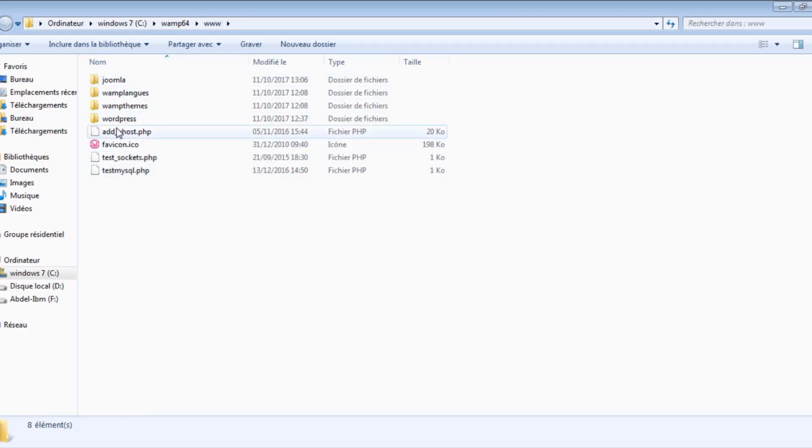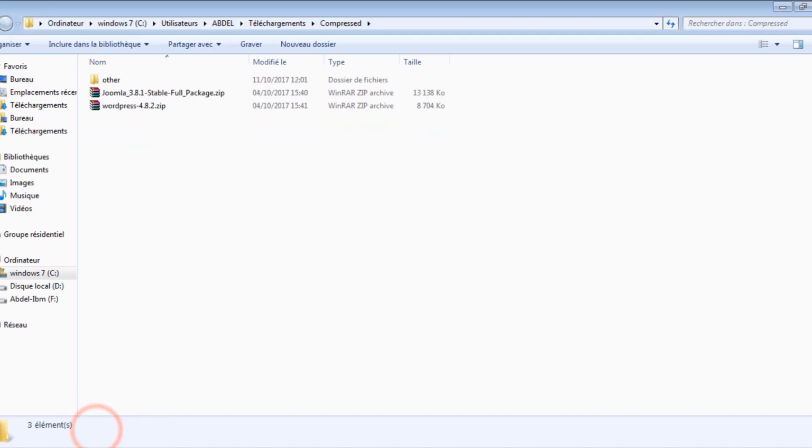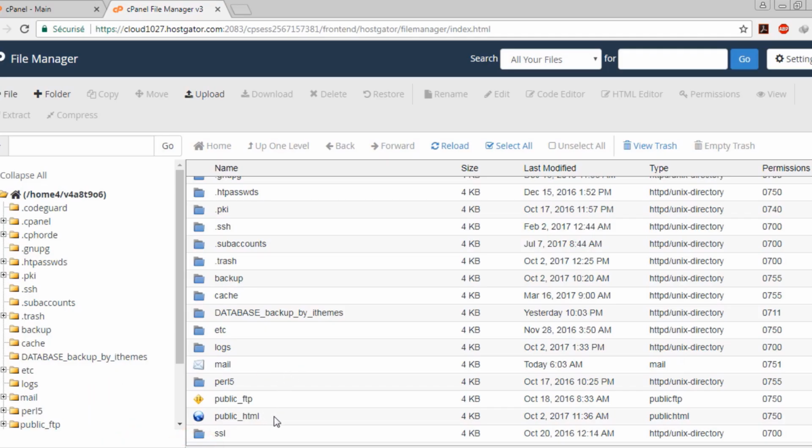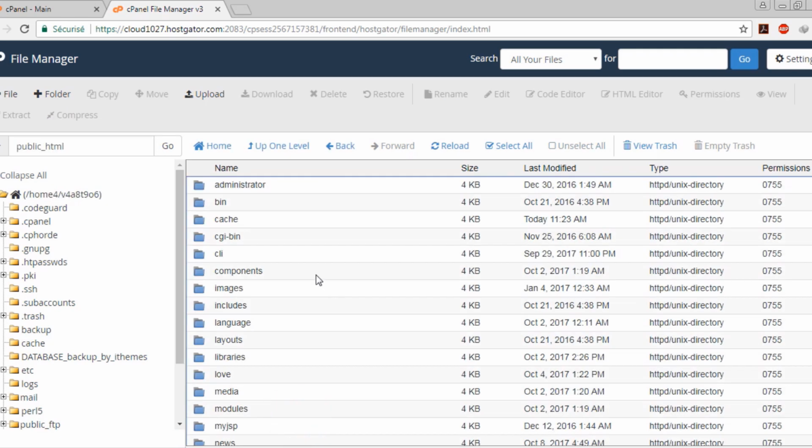When we installed WordPress locally, we copied WordPress and pasted it in the www folder for our localhost, and for a live server it will be the public HTML or public underscore HTML. So double click it, it should be empty for you.